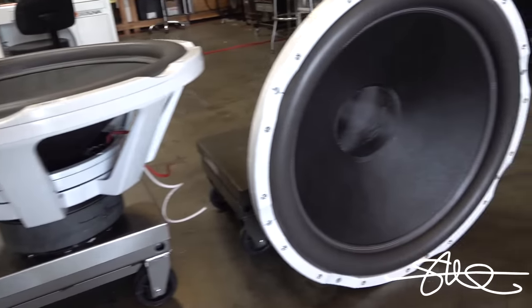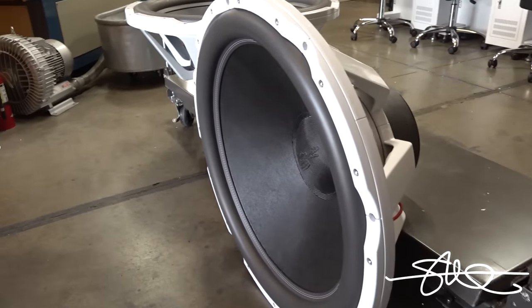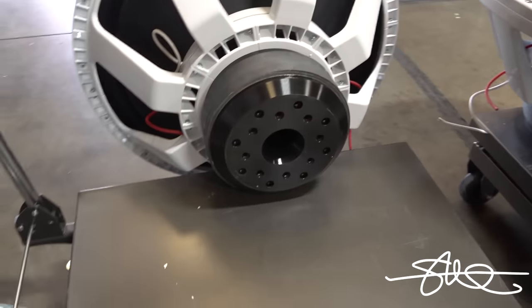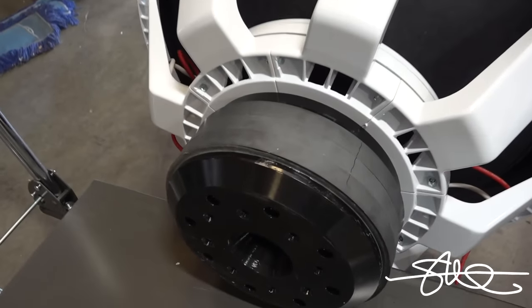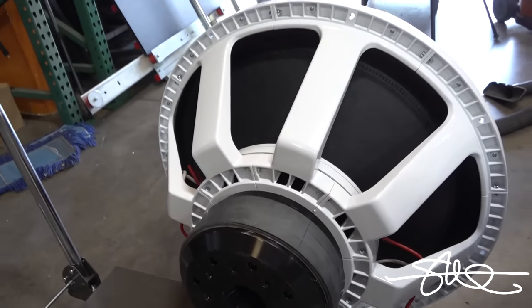So this is legit the only way I could think of to get these things to sit upright without falling. The cart is all the way down, and the basket is touching, and it's just holding the motor up. Again, this is a gigantic motor. If this was on a 15, it would probably not fit through the hole very good.